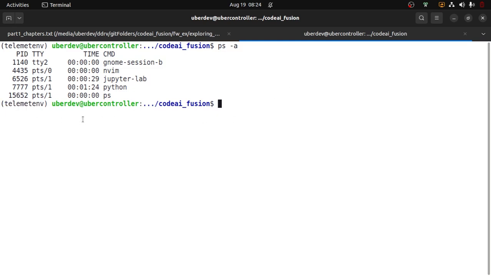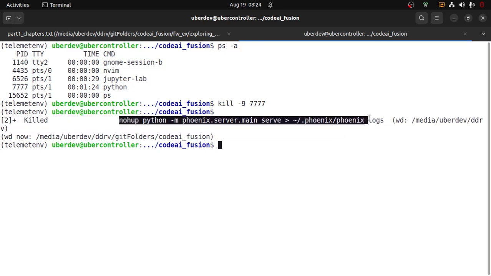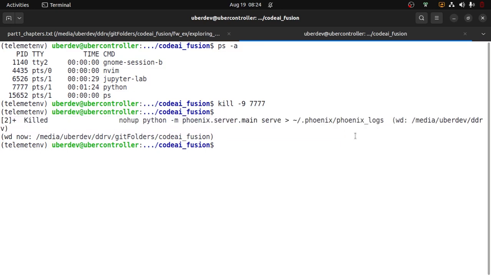Now I'm going to kill the Phoenix server, which is running in process 47. Once I execute the kill, you will see that it has been killed, and it tells which command related process was killed. So now you can see that the Phoenix server that I was already running is gone.